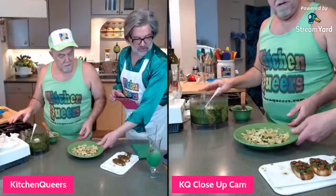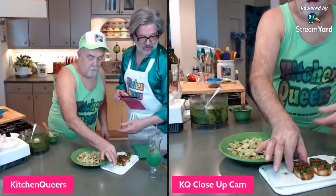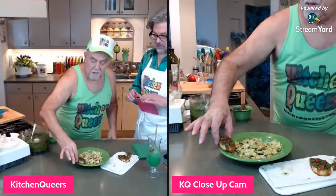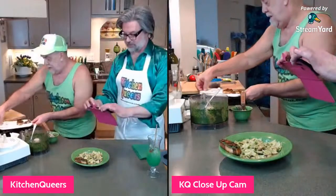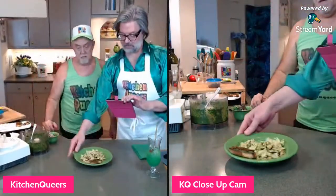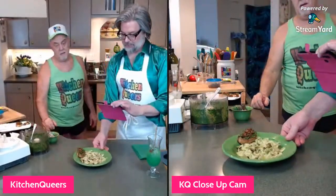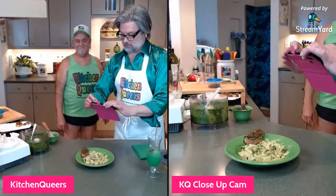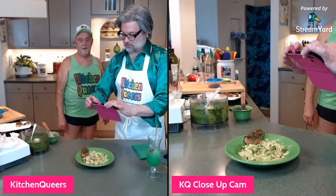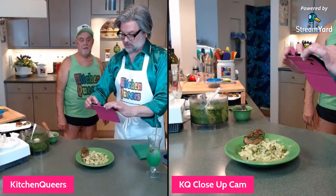Okay. So let's push this up a little closer to the front so everyone can see how that looks. That looks good. Now let me get a picture of this. Let's twist this around. Let's go this way. There we go. That looks awesome. Oops. Uh-oh. My phone did something that I didn't know what it was doing.